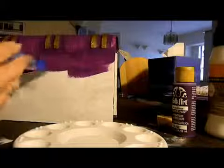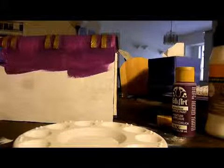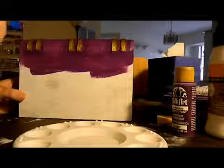As to what I'm going to do next, I'm not real sure yet. I'm thinking I might play with some crackle paint and see how that turns out. We'll see. I still have the whole inside of the box I need to figure out what I'm going to do with. But we'll see.